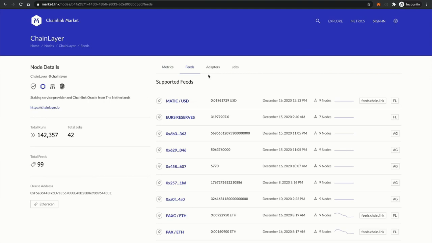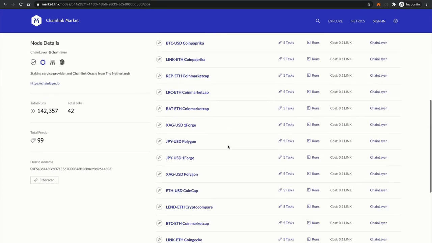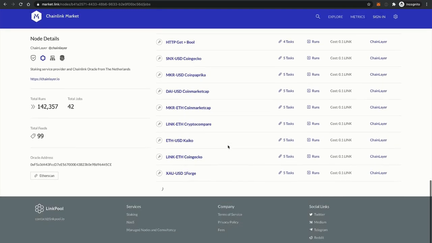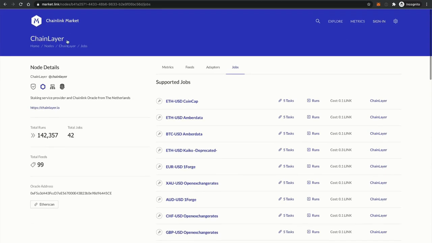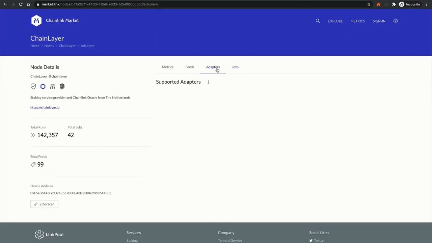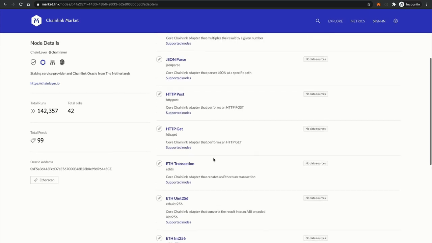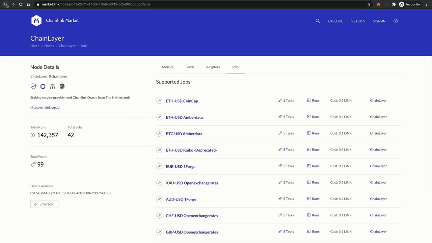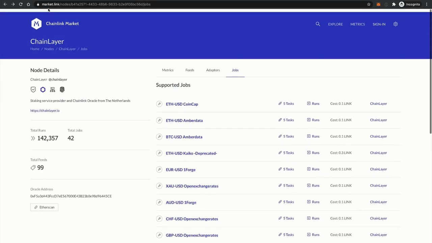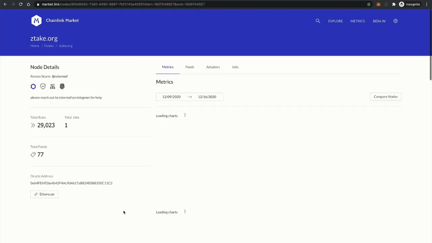So they'll be able to see the supported adapters, the jobs. Okay, so the jobs are what we want. So we're going to have the basic jobs today. This is actually not a very good example. Let's look at the adapters here. I'm going to look at a different one, just as an example. Let's look at this one.